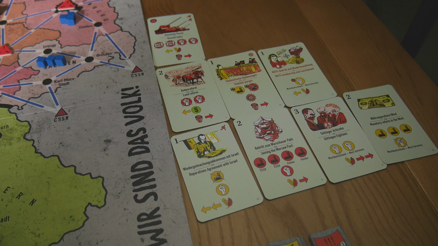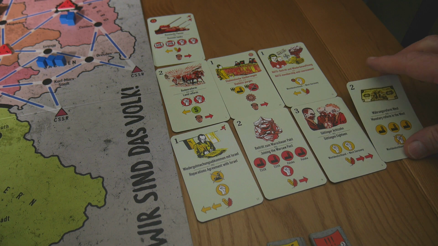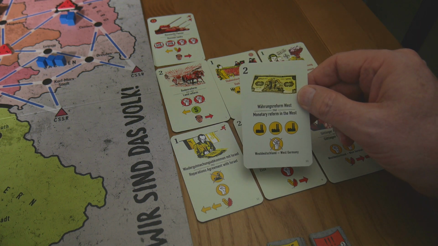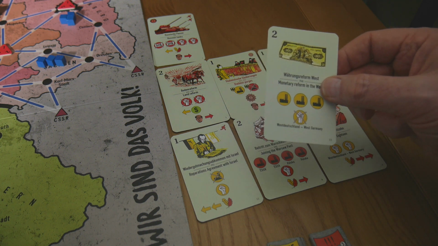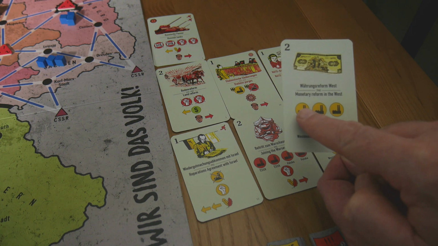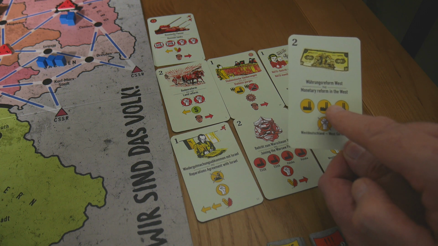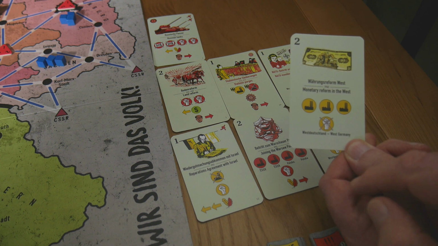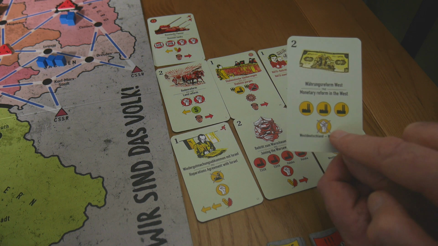So it's the west's turn first. So west could choose one of its yellow cards to trigger an event. For instance, that would be a really good one as a starter for the West. Monetary reform in the West, 1948, because that would give the West 3 build points to build infrastructure, and that is connections or factories, 3 of them. And they could remove one of those blue unrest cubes.